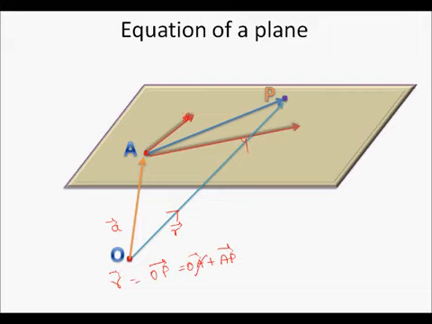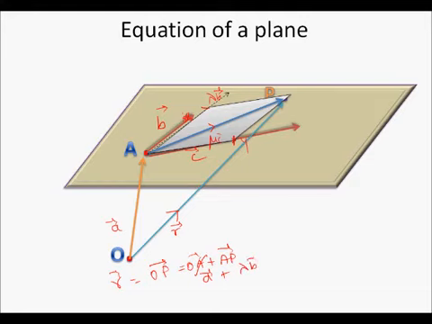AP, you can see, is actually part of the parallelogram formed by the vectors, say vector A, vector B, and vector C. So this is lambda times B, and this is mu times C. So some part of C and some part of B has been taken to get this vector. So you can say that OA is A and AP is lambda B plus mu C. So this is the vector equation of a plane.